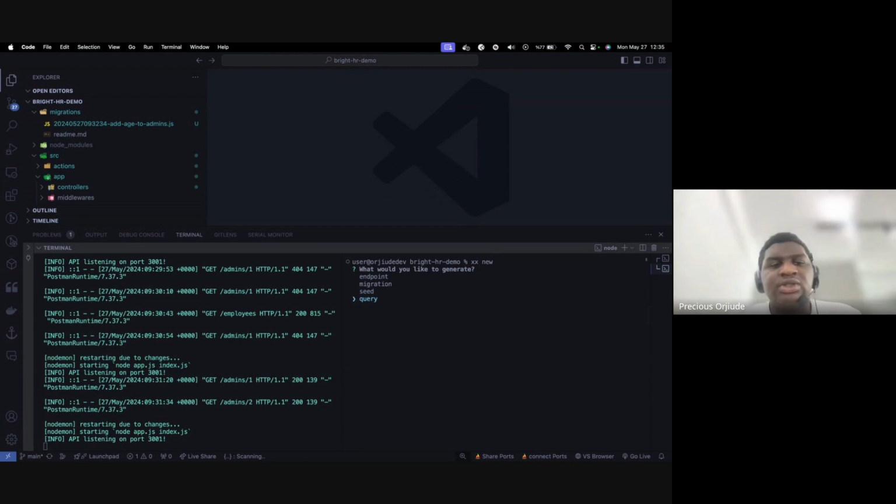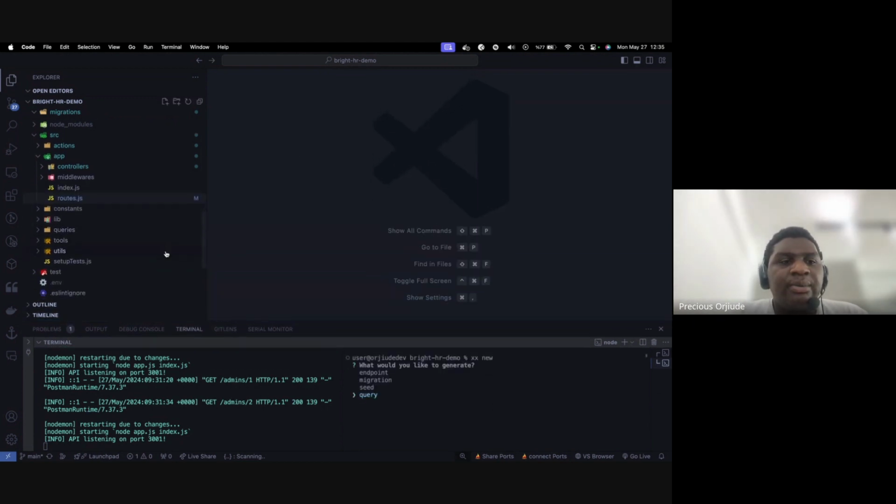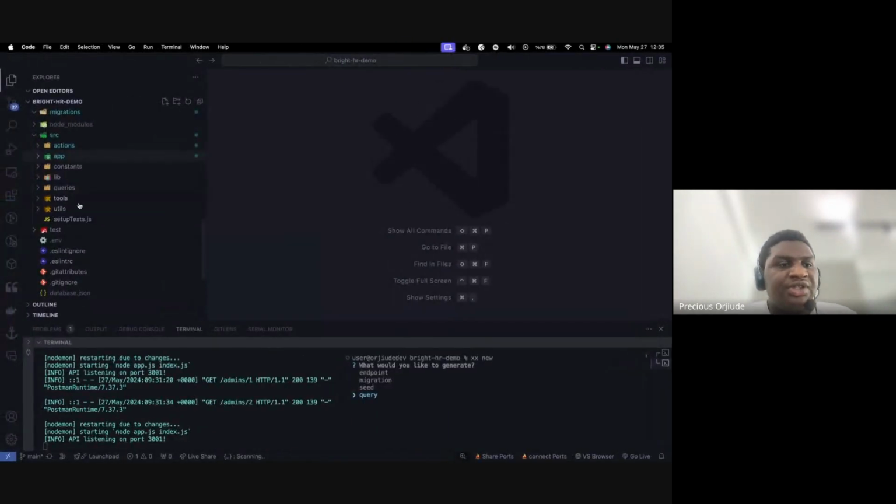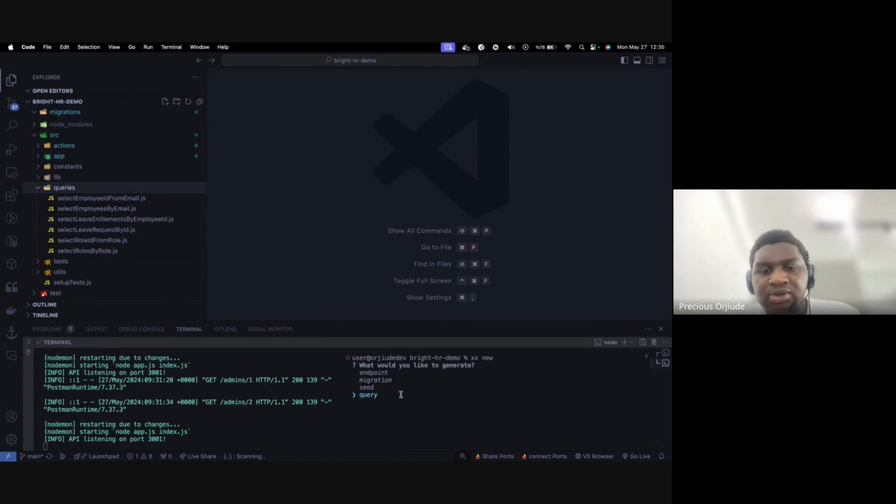In some situations, you just want to make a specific query as a helper for yourself, for example, to get the end time for a shift or the start time for a shift, things like that. We can use them in different parts of our script to perform business logic. If you check, I have a folder called queries. I use the Xest command to create these queries. So let's create a query in our SRC.